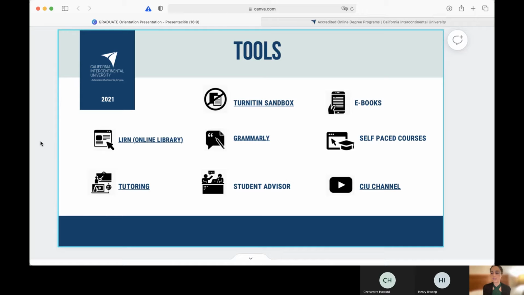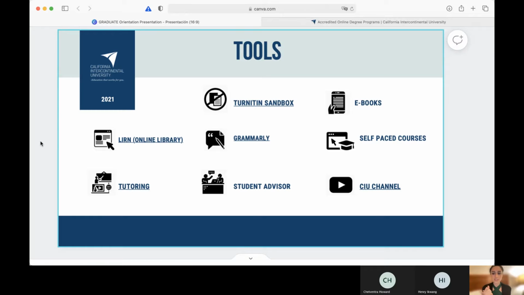Next up, we have Grammarly. As a student here at CIU, we give you access to a premium Grammarly account, which you can come to us directly whenever you want to activate it. To activate it, you need to have your credentials set up. So you will still need to wait for Dylan to send out your email, your student portal access, and your Learn Center access. Dylan will be sending those out once you have completed the registry process, and you can move forward to be ready for the next term start, which starts May 17th.